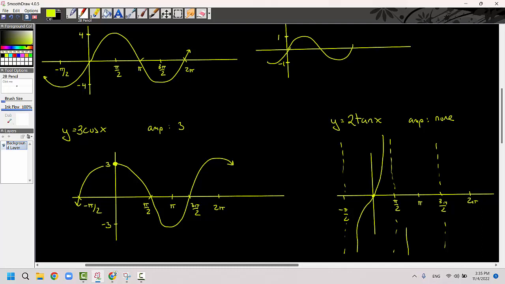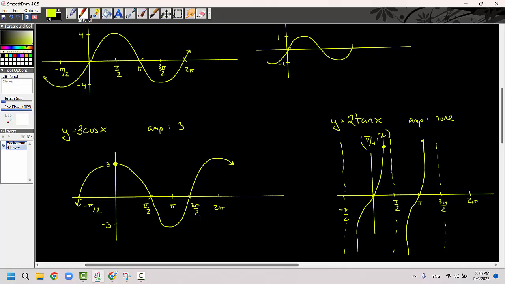Notice how I'm not really that close to the asymptotes on this one. And then you might want to just label a point up here. Now remember, with tangent, pi over 4 used to give us a value of 1. But with this 2 out in front, now you can say that pi over 4 will give you a value of 2. And with that little extra point right there, that is enough to convince me that the tangent is being stretched by a little bit more.